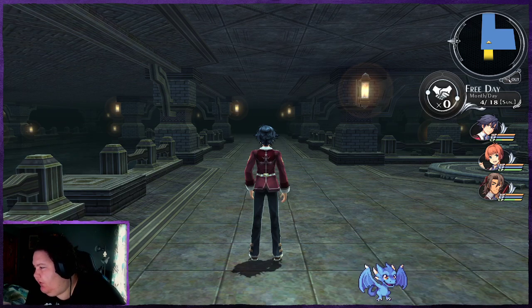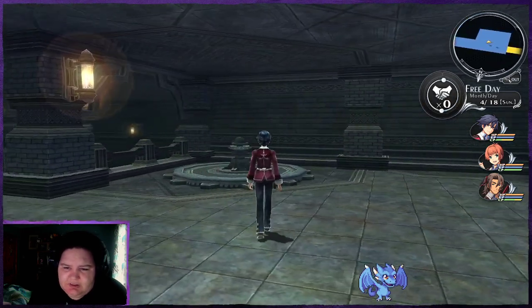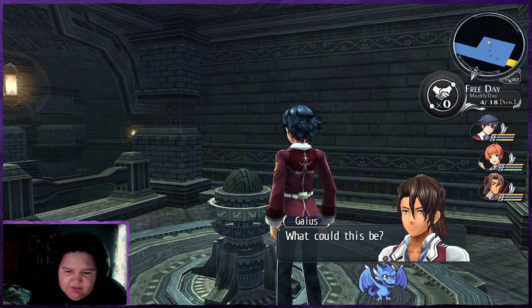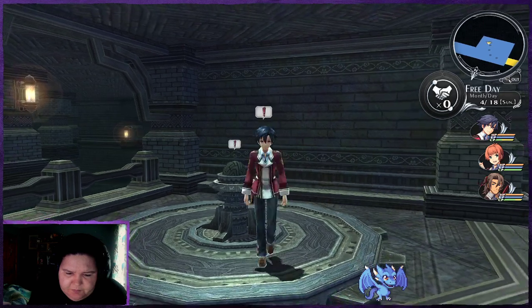Yes, there's a boss, but I think it shouldn't be that bad. You sure? Level 6? You sure I'm fine? Because... this? What could this be? Charging station? It's not powered.